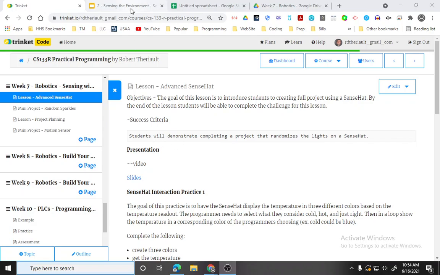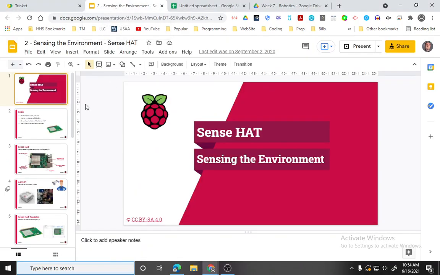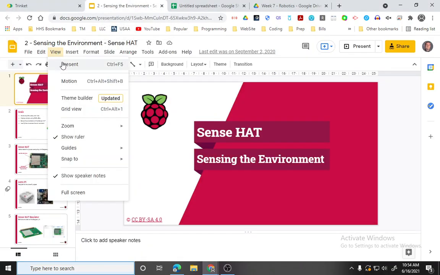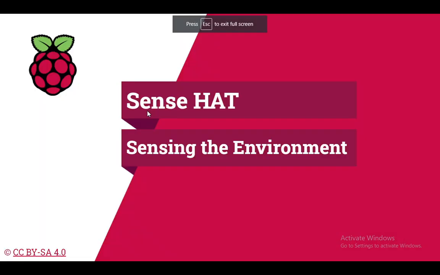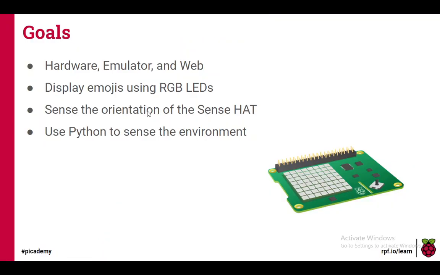But let's jump into the SenseHat as an actual device with the Raspberry Pi. We'll go over the hardware, the emulator, and the web, which we'll go over later. We really want to talk about the hardware and what's on it, what it can sense, and the web emulator does all of this, and we'll talk about some nuances of that as we go through.